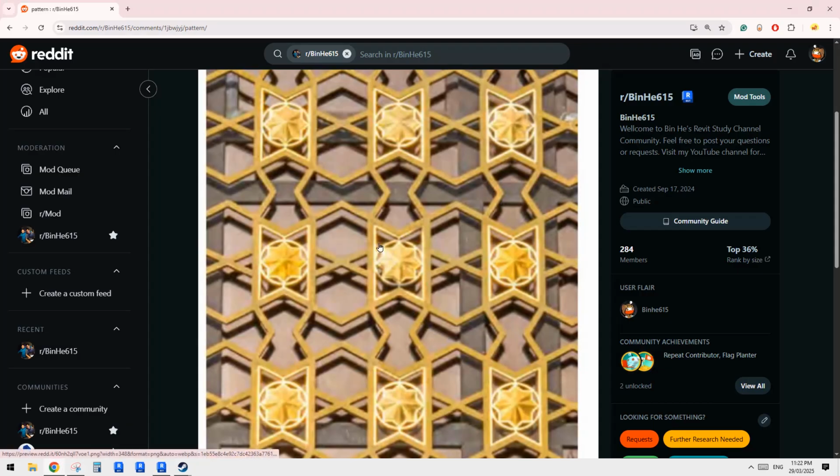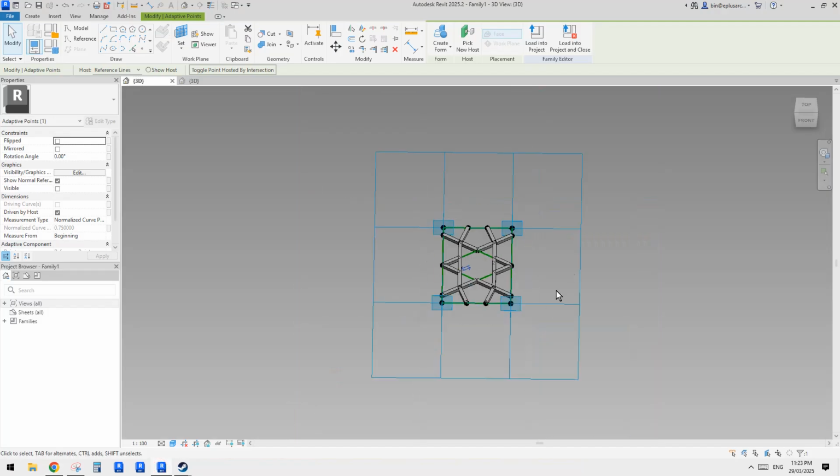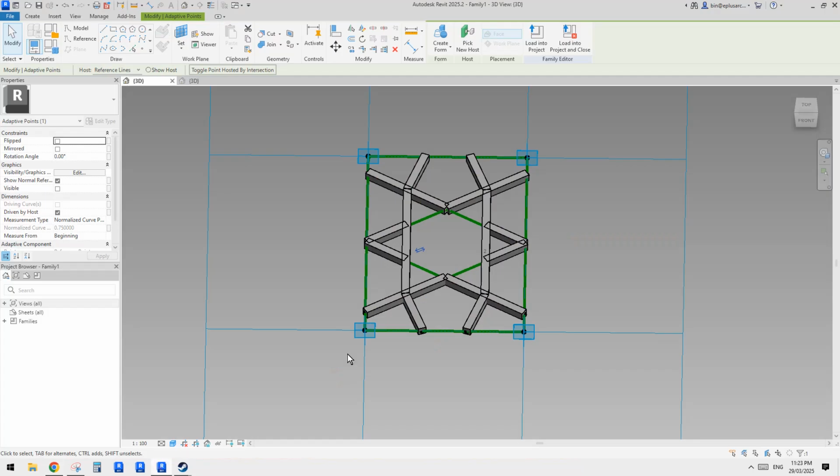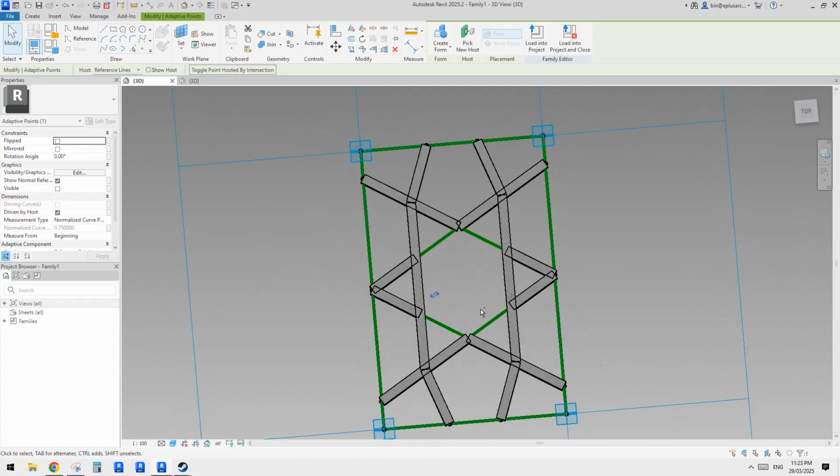Okay, and then we need the middle one. So I don't think we can probably just do a circle. I don't think we can do something like that, but maybe try not to, because you won't see the details when you have a pattern like this. So we can just do a circle, like maybe even just an extrusion. So okay, how do we do this?